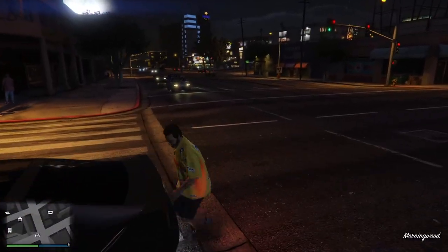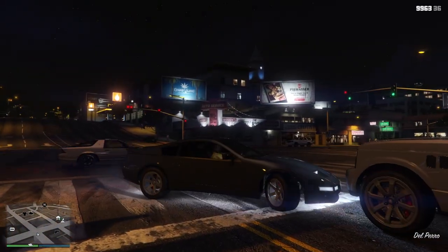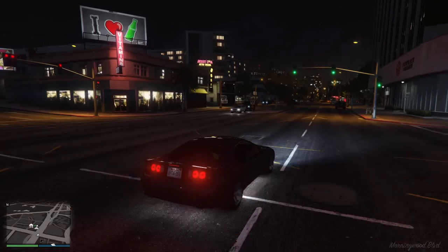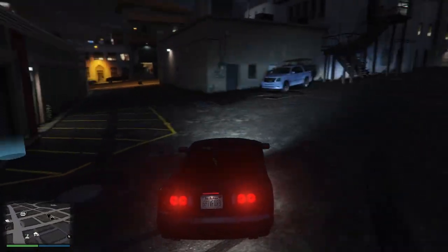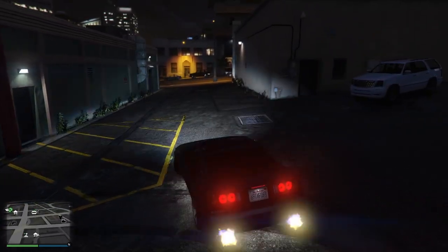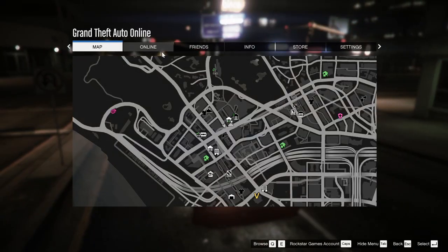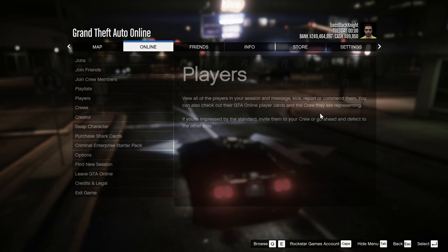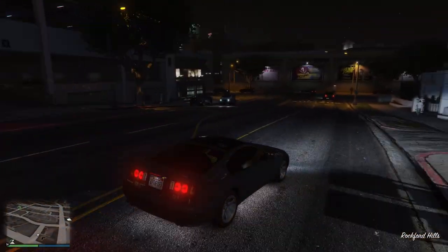This will give us the time to take a little look at the Terry Ogle special. Didn't know there was a car there. Let's see, do I have any room in the arcade? I'm looking for parking anywhere. I don't think I have any. Nope. Look out! Is he still in the time trial? No, he's still in session. Okay.